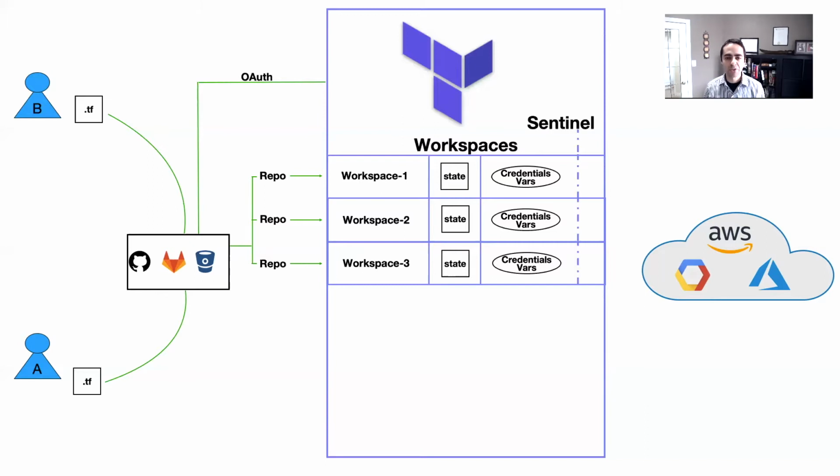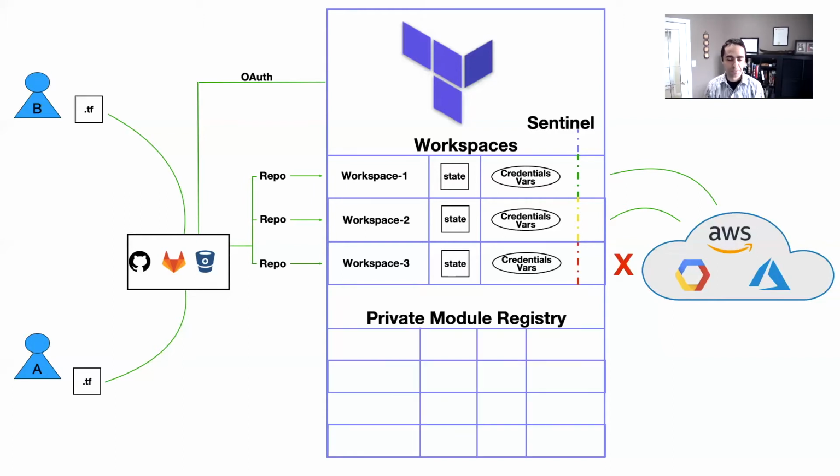In addition to that, we have our Sentinel Policy engine that will run before anything gets applied or deployed into your infrastructure, which is very important. You don't want to run policies after the fact. You want to be able to do it beforehand. So the policy could allow you to deploy your infrastructure. It could be what we call soft mandatory. That means you need to override it with somebody who has privileges to override it. Or it could be a hard deny, basically, that will not allow you to deploy anything.